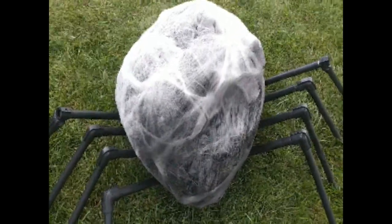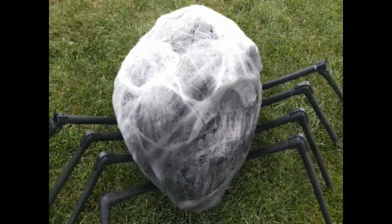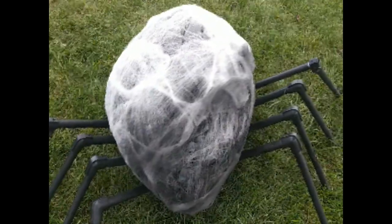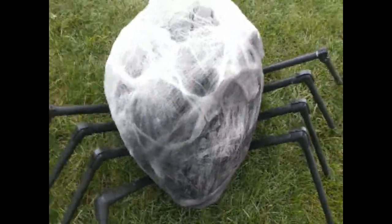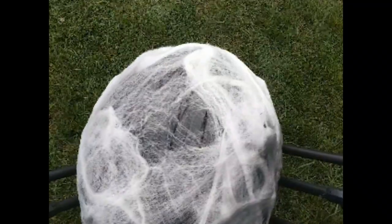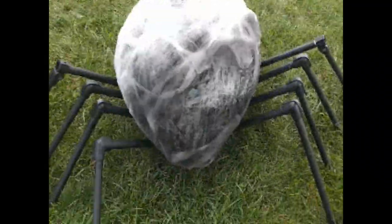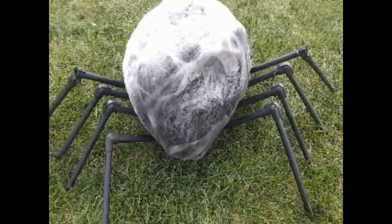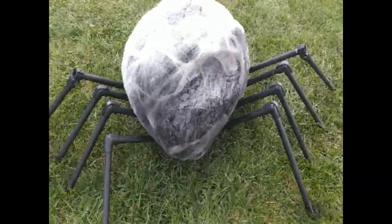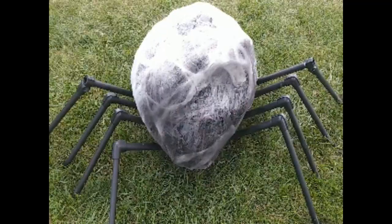Then put that in another contractor's garbage bag, zip tight closed, and then use some spray adhesive on the bag and wrap it in this fake cobweb. And then, where I'm at now, after that, I will spray paint it all black, and that will look like the body. And then I need to buy an 8-inch round piece of foam and connect it as the head somehow, and that's more to come after I'm done painting.